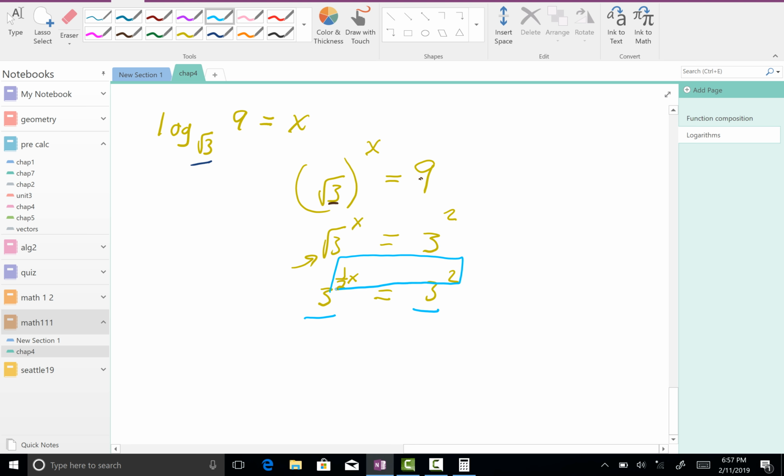So now we're just going to focus on this since the two bases are the same. So what does x have to be? 4. Yeah. All right. But we're using the definition of a logarithm right off the top there to figure it out. Okay. Are there any questions on those things that we did right there?